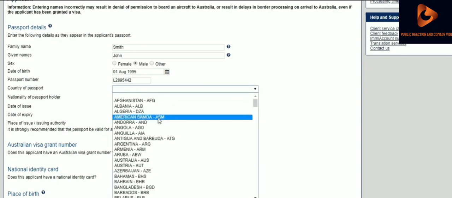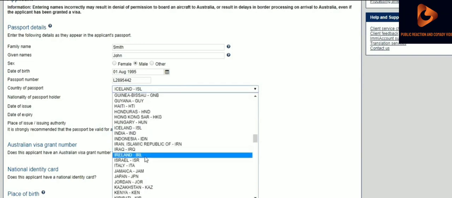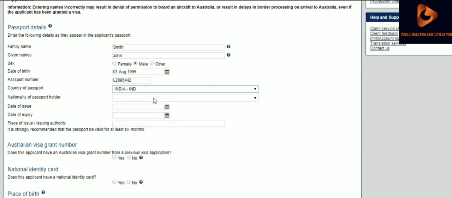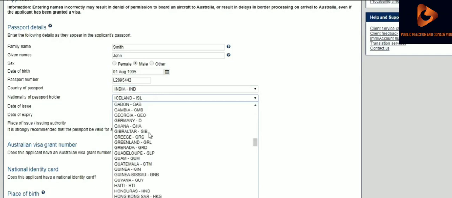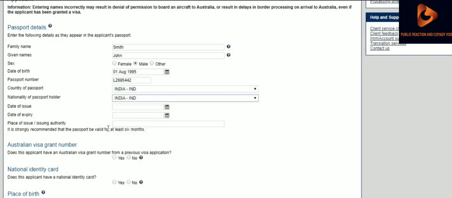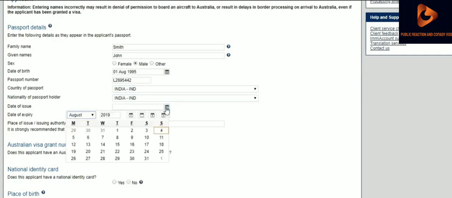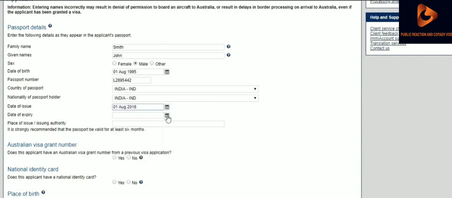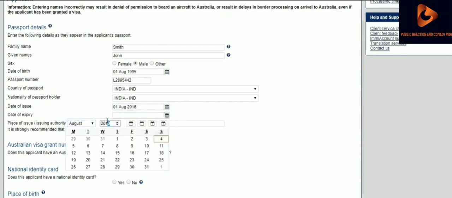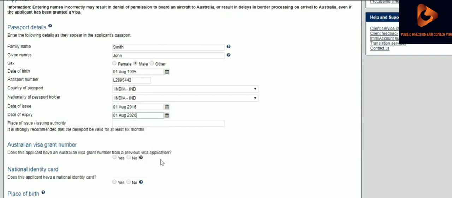Country of passport, India. Nationality, of course, India. When it was issued, let's say August 1st, valid till 2020. Place of issue, let's say New Delhi, India.